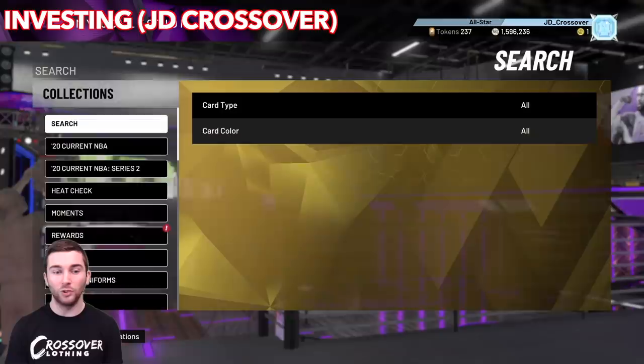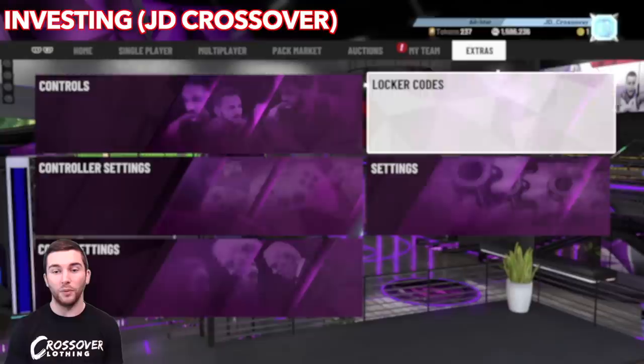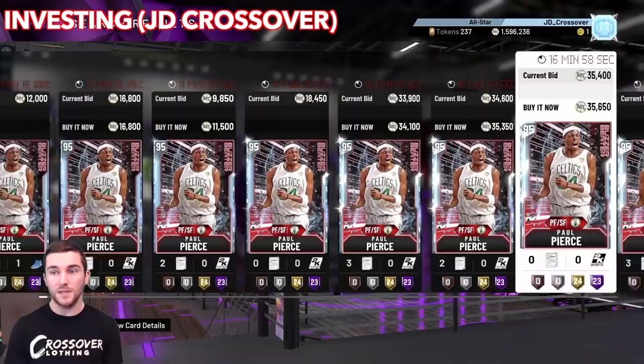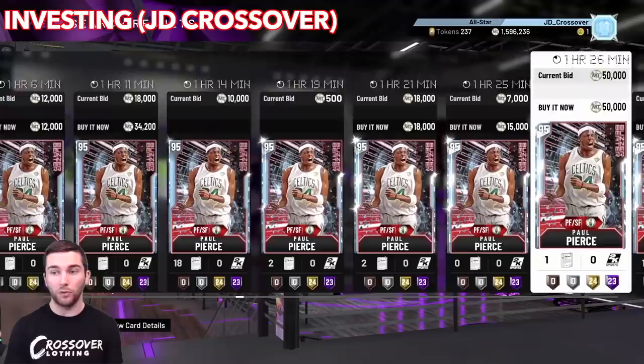So the first one is to always look out for locker codes, and more specifically, look out for the players that come out in locker codes, because when locker codes come out, even if it's not a guaranteed player, even if you get packs or a player, players come down in price massively. One that springs to mind from the last couple of sets was this diamond Paul Pierce. When he came out in the locker code, he was down at like 5,000-6,000 MT, and you can see already his price has rebounded up, and that is the same for every card that comes out in a locker code without fail. I'm not joking, every card that comes out in a locker code will rebound up in price, and it's the same with consumables as well.